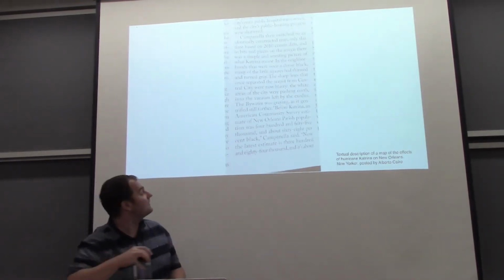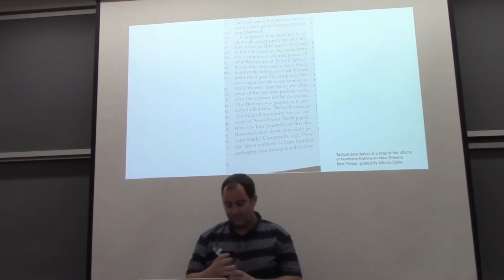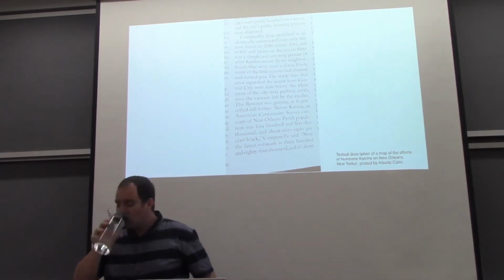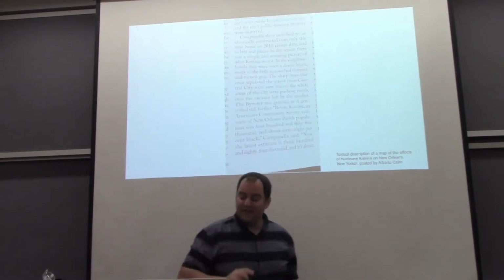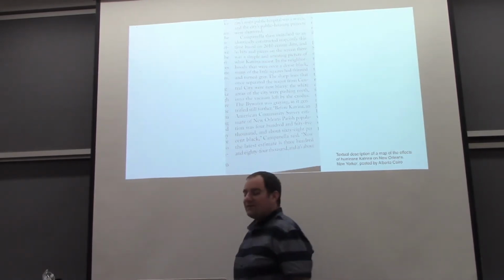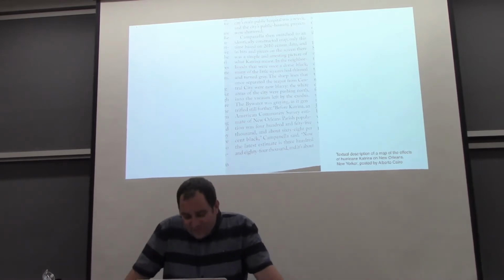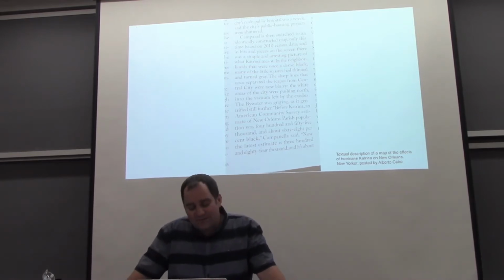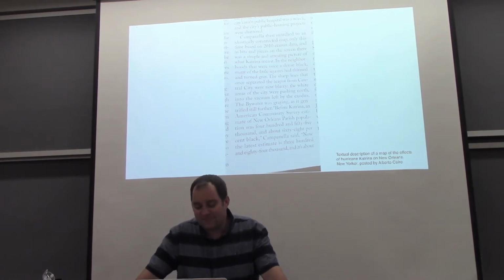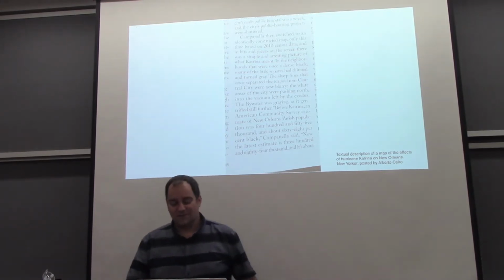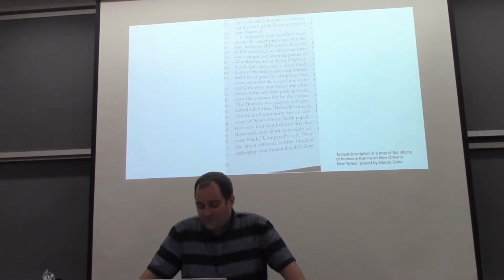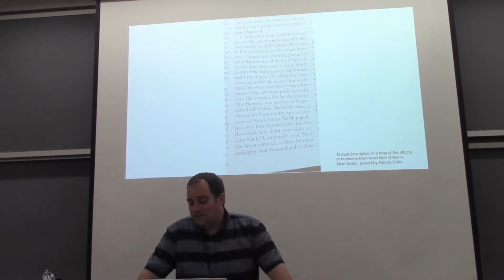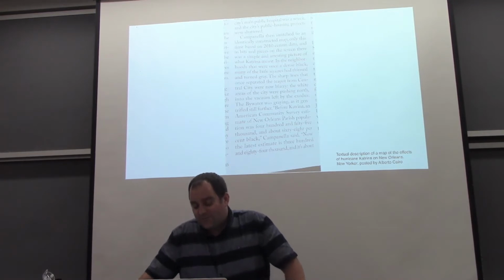Here's a counterexample. And you probably can't read this, so I'll read it to you. This is from a New Yorker article on Hurricane Katrina. And what this text does is describe a map. "Campanella then switched to an identically constructed map, only this time based on 2010 census data. And in bits and pieces on the screen there was a simple and arresting picture of what Katrina meant. In the neighborhoods that were once a dense black, many of the little squares had thinned and turned gray. The sharp lines that once separated the teapot from the central city were now blurry. The wide areas of the city were pushing north into the vacuum left by the exodus. The Bywater was graying as it gentrified still further," and so on.